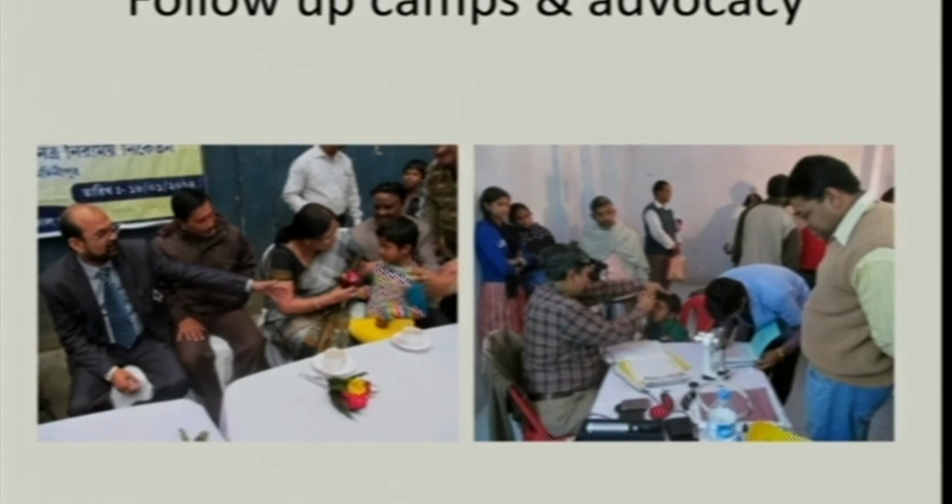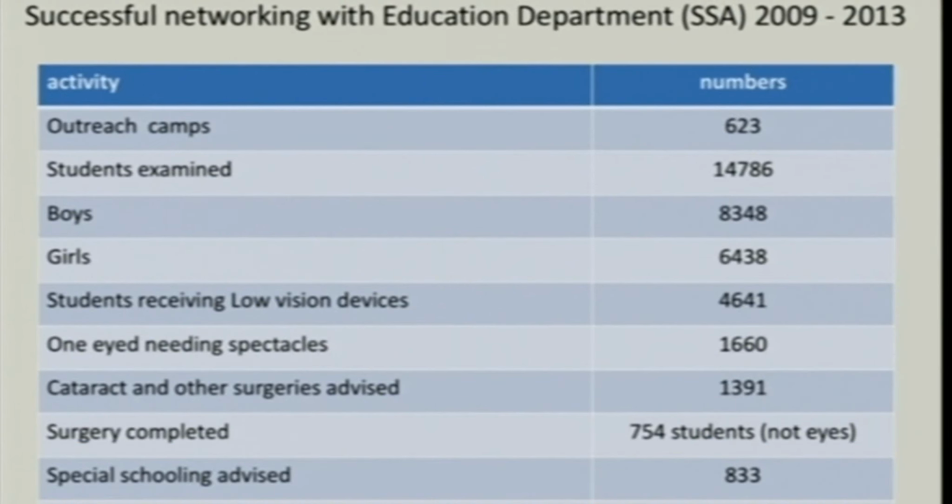So, it does have a strong component of advocacy. Here in this picture, this gentleman and this lady, politically they are arch rivals. They don't see each other, and almost every month possibly they are in the newspaper, fighting against each other. But when it comes to the low vision project, at least they sat side by side for the cause of children. So that's why I have included this picture. And here, from 2009 to 13, we could reach close to 5,000 children who really needed some service.